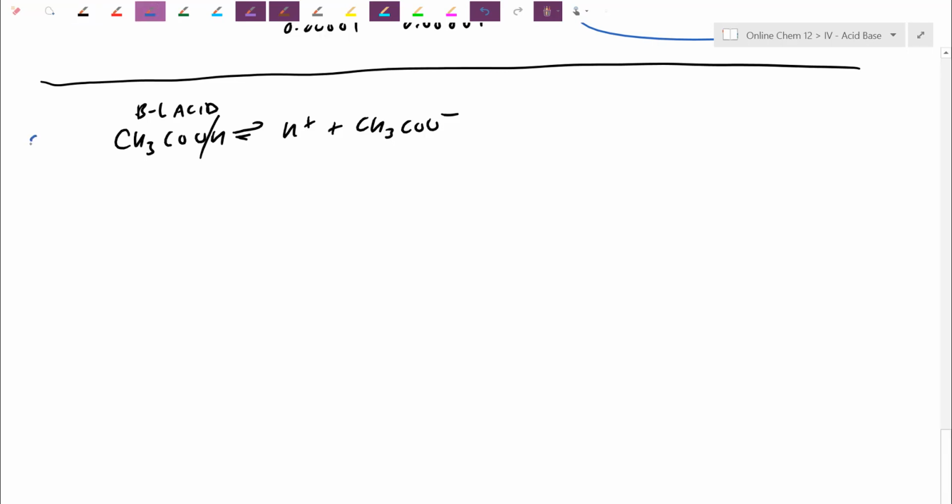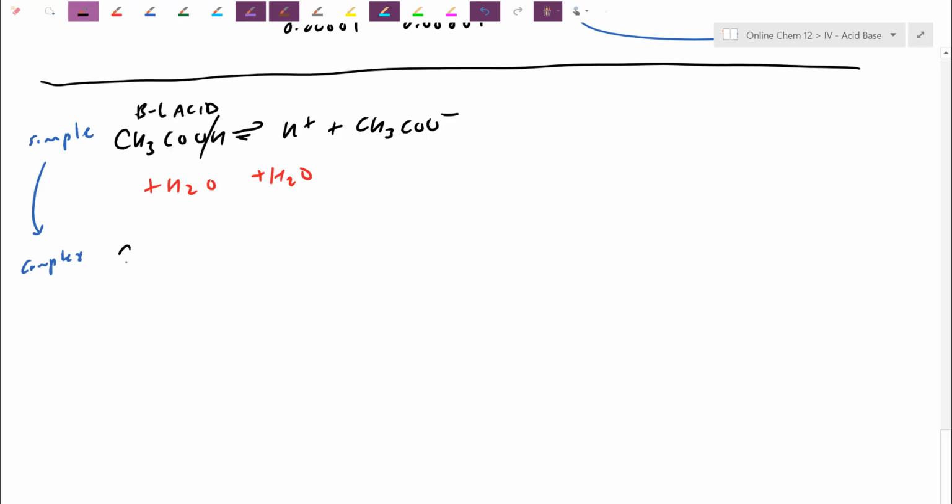This one here has been a simplified equation. Just to look ahead to part 2 of this chapter, you will always need to convert it to the complex equation before we're ready to do ICE tables. How do you convert to the complex equation on the acid side? It's like adding water to both sides. No real chemistry in this one here. This is just a nice hint. How do you get from one reaction to the other?